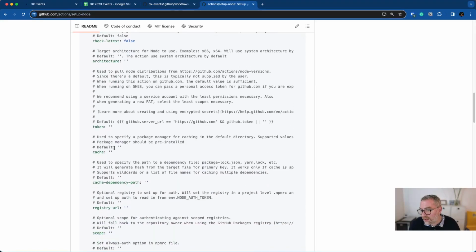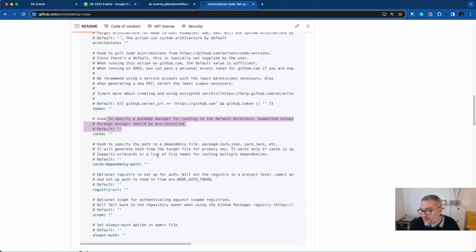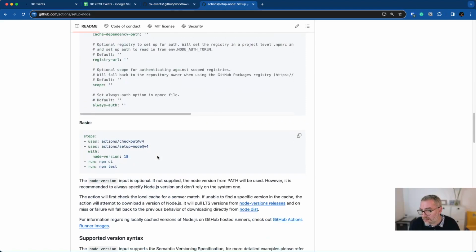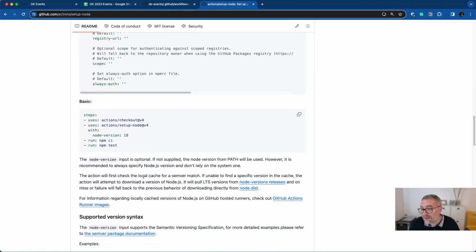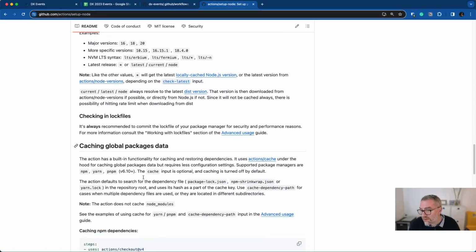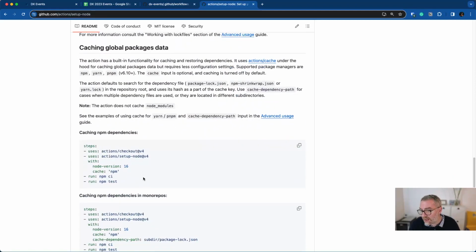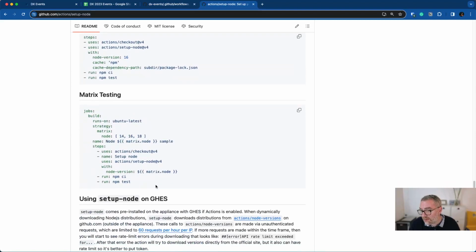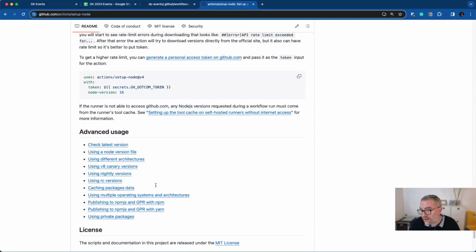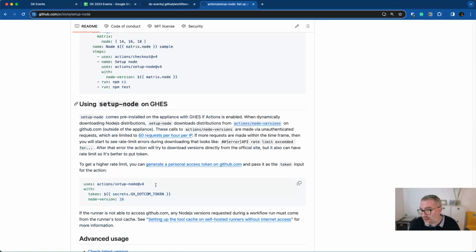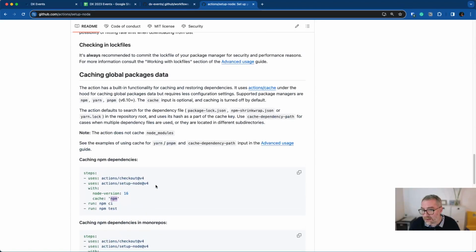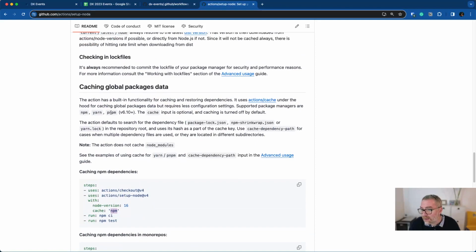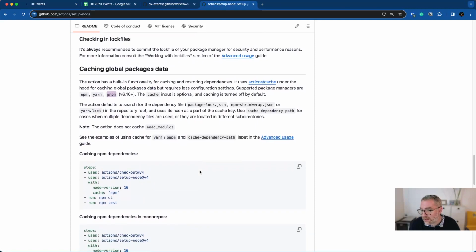I forgot, we have some caching stuff. Uses for the package manager for caching and default directory supports values. Yeah, we will set up caching because in previous experience that runs so much faster. So caching global package data, cache npm. I'm going to be using pnpm. So I'm just going to go down a little bit. Maybe it's the pnpm one that said set up. I don't remember. Oh, here we go. I can just change that. Support package manager, pnpm.